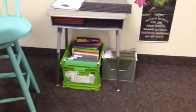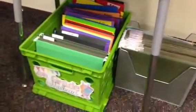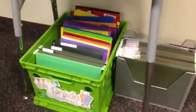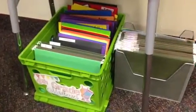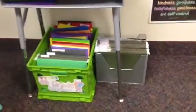Over here I have my mailboxes and a file to put their papers that go home in their Tuesday folder. We had an unfortunate vomit accident, so that's why that looks like that — I had to toss several hanging folders and it was not pretty. The office is out of hanging folders so it does not look like it's supposed to yet.